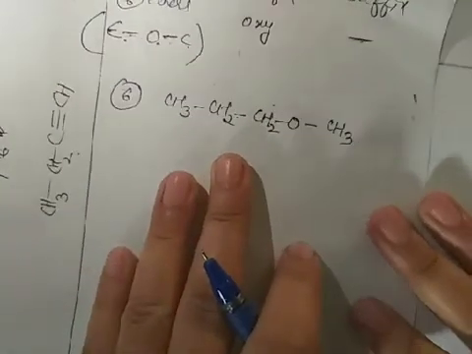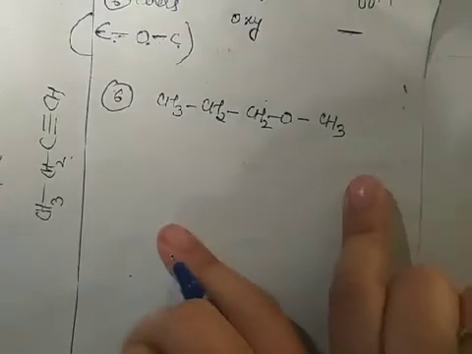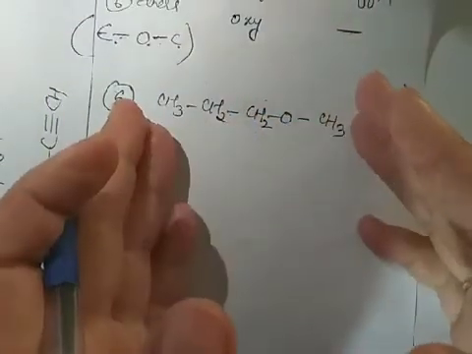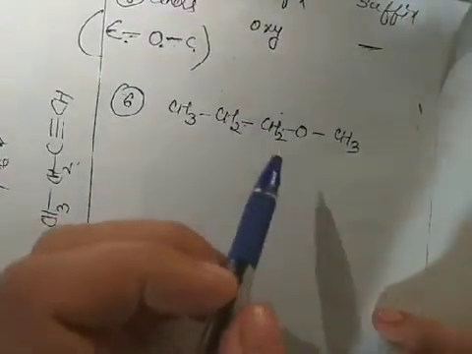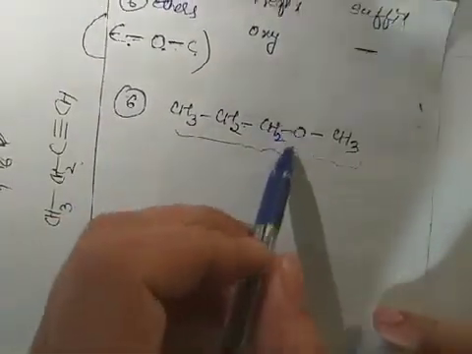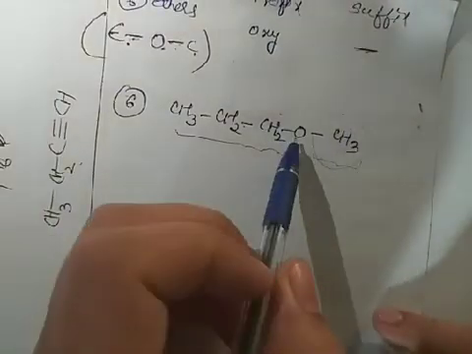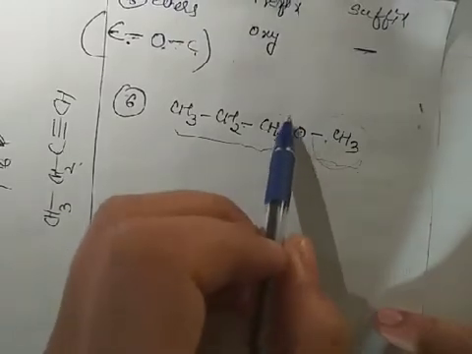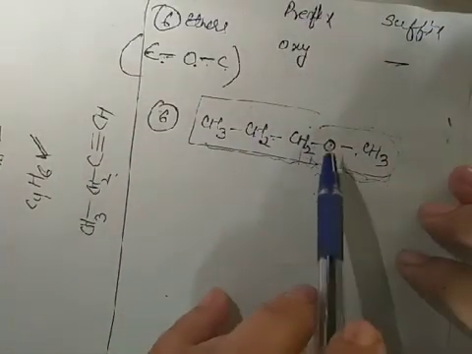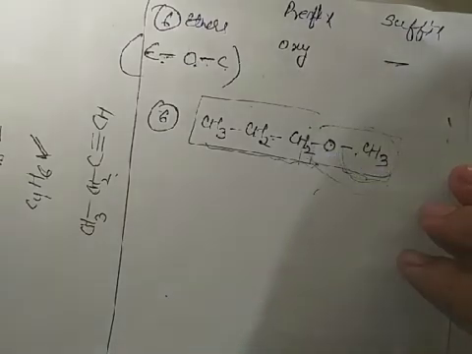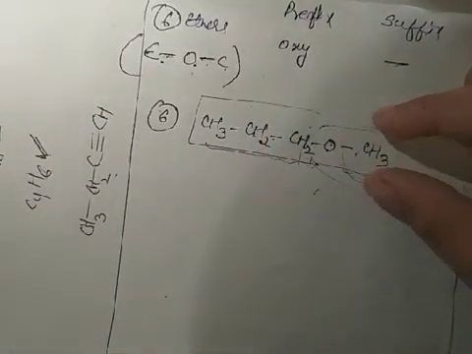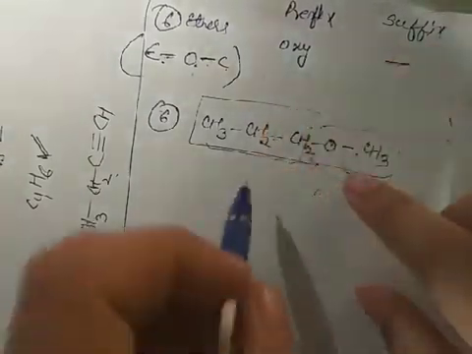Now the naming of the ether group is a bit different. We have to divide it into two parts: one which is on the left of oxygen, one which is on the right of oxygen. Which one is smaller? One contains a 3 carbon chain, and the other contains only 1 carbon. So the right one is smaller. Oxygen will go with the right one. This is the partition: oxygen goes to the side where there is a smaller number of carbons. The smaller one will be written first. This has fewer carbon atoms, so it will be written first. I will write it as meth.